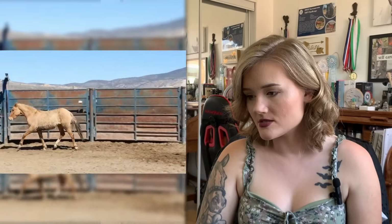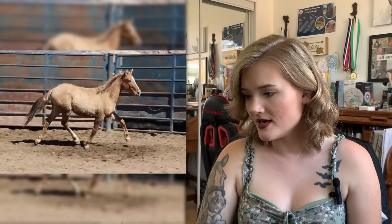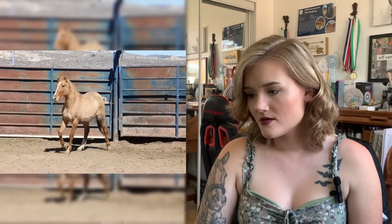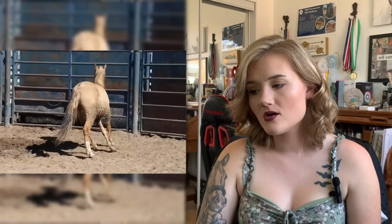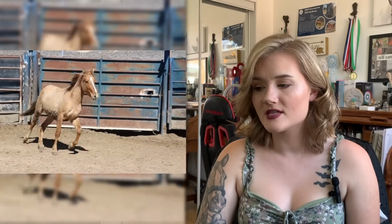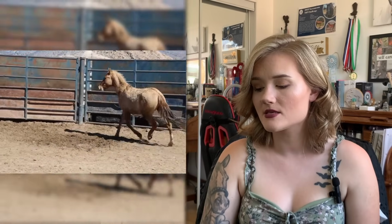That picture, his foot is high. He's like, oh, look at me. I'm honestly surprised this one didn't get more bids. I just think that everything that I can see on him, he looks like he's fairly well built. Maybe slightly long in the neck, a little steep in the shoulder, but it's just a little hard to tell. I also feel like this is another one that you get that nice top line on, a little bit more muscling. He's going to be gorgeous.